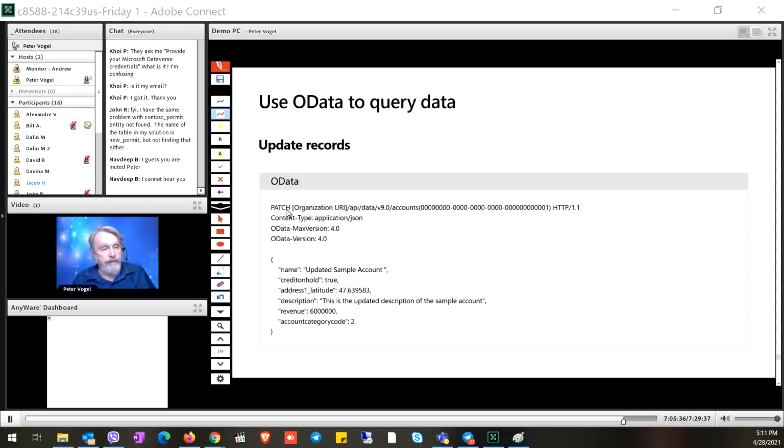So this is a patch request, and there is the URL. By the way, the headers are separated from the body, or payload as it's called, separated from the data by a blank line. And you'll notice here, by the way, they're telling you what result is. No except, they're not expecting to get anything back.